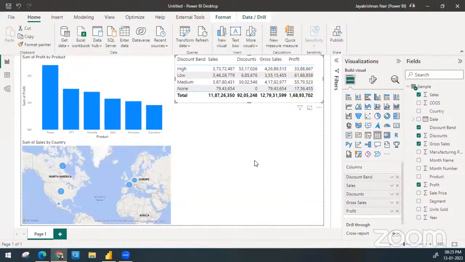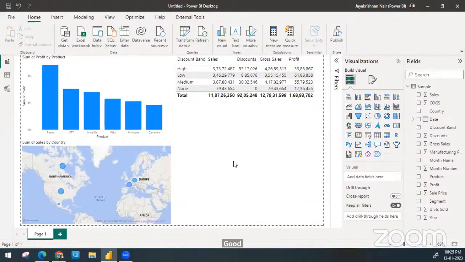Great, guys. Now the last visual that we are about to create, we'll be creating with the proper steps. That means we'll not be dragging and dropping. We'll be now using Power BI the way it is supposed to be used, because going forward, drag and drop is not the solution. From this point on, we'll be actually using Power BI to its actual use.